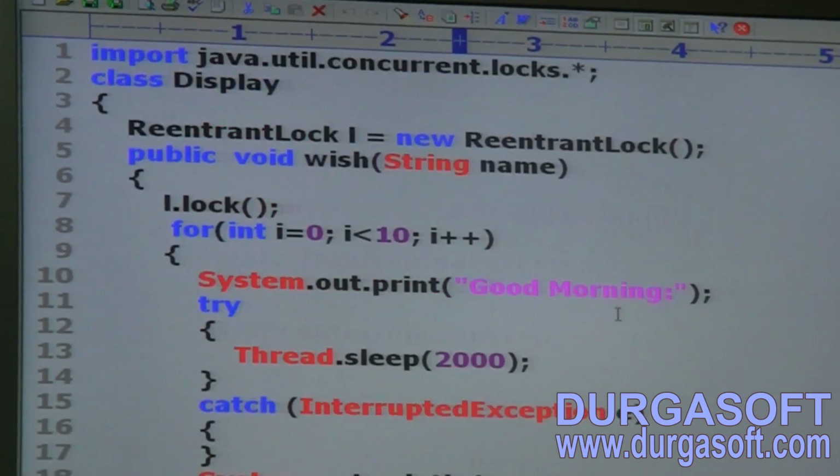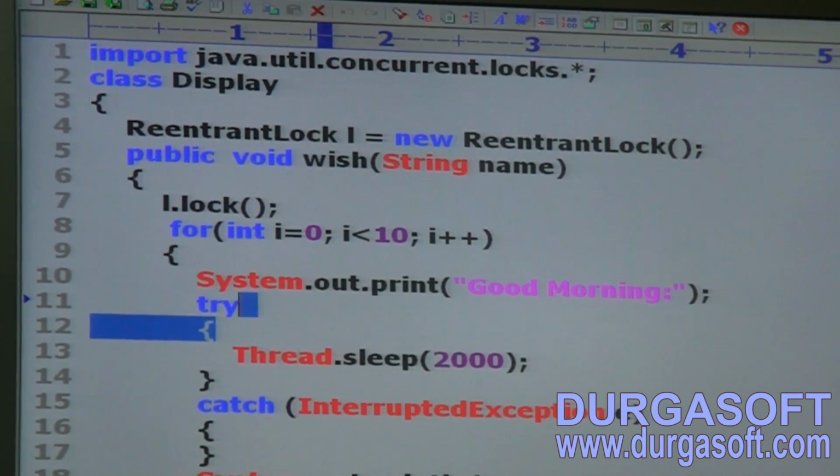So it's clear for you people. Anyway, take this example, right? Take the example from the screen.